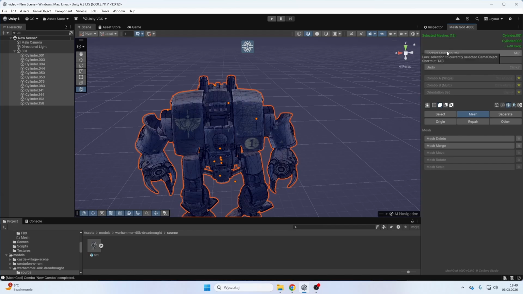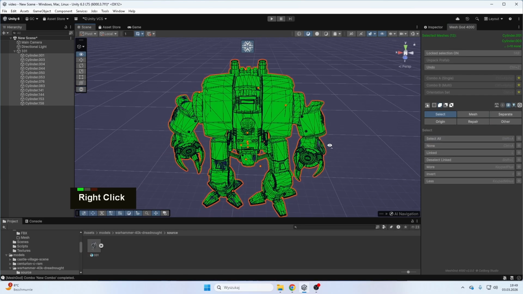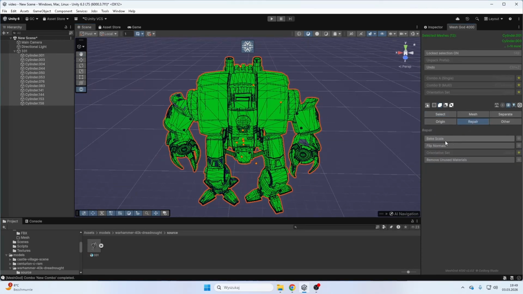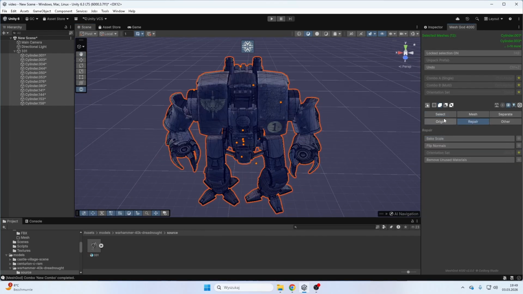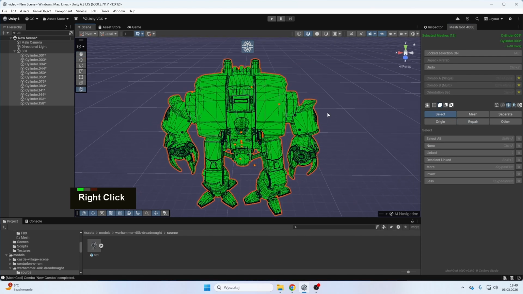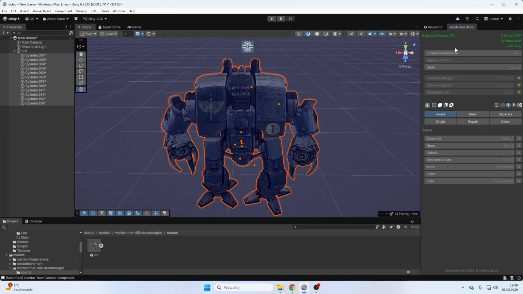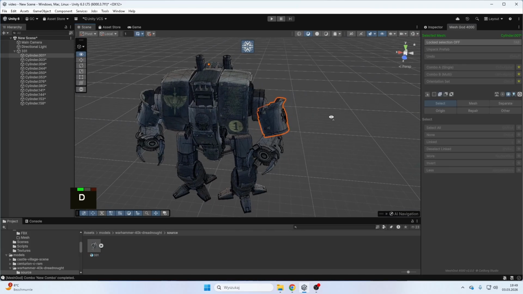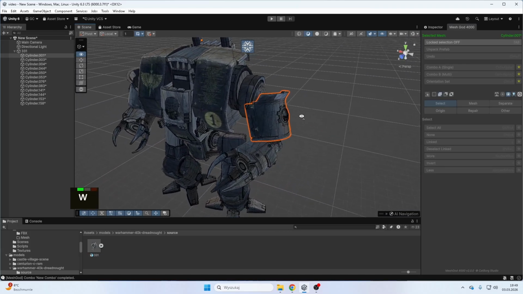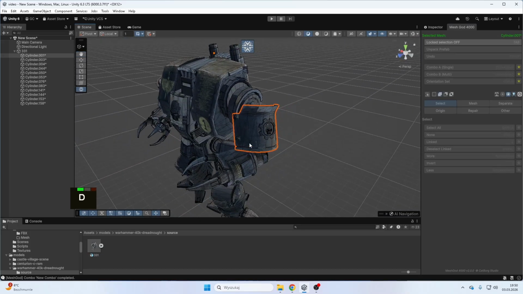After that we will fix the scale. As you remember, it was like over 100 or around 100. So select all. Yeah, it's glitching, so go repair, bake scale, select all. Looks good, so we can start working. Probably it will take a bit, so I think I will just focus on the arm.